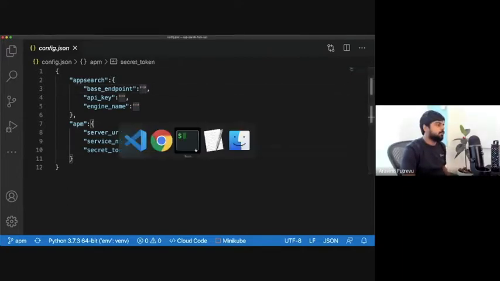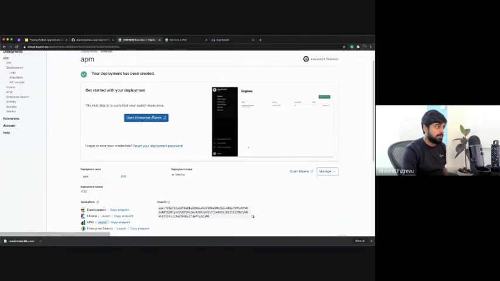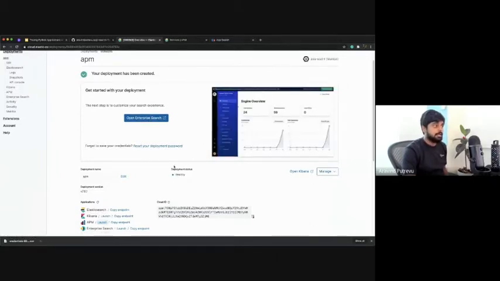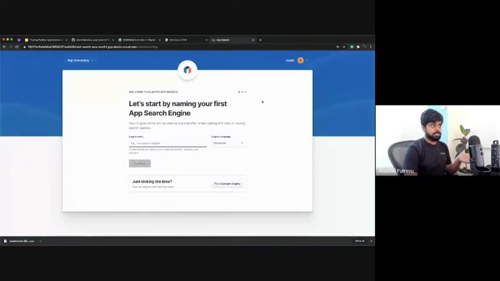So what we will do is go to this particular place, and first create a search engine. Now what I did here is I opened this Enterprise Search. You can click on this link, given the username and password that I have, and then I logged into this particular place. Even if you skip the onboarding, you can still do it later. Don't get confused. But I'm here to help you. For the engine name, I just gave movies. Please give it movies. If not, you need to change it accordingly in the config file.